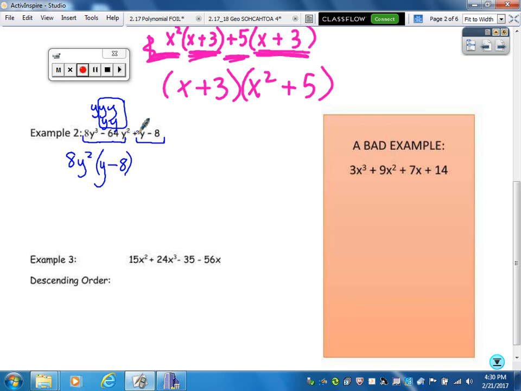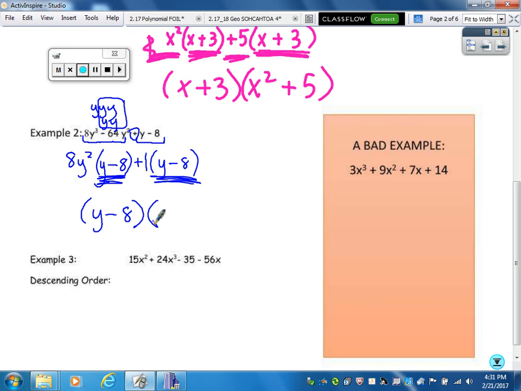Now y, see how that has a positive there? Make sure you bring that down, whatever the sign is right here, bring it down. Now, y and 8 have nothing in common. This one doesn't have any variables, this one doesn't have any coefficients. But they always have a 1 in common no matter what. So if you think there's nothing, there's always a 1. And that works out because when I pull out that 1, nothing changes. I get y minus 8 right there too. So I have two factors. Do you remember where to find them? Your first factor is the thing that repeated, y minus 8.